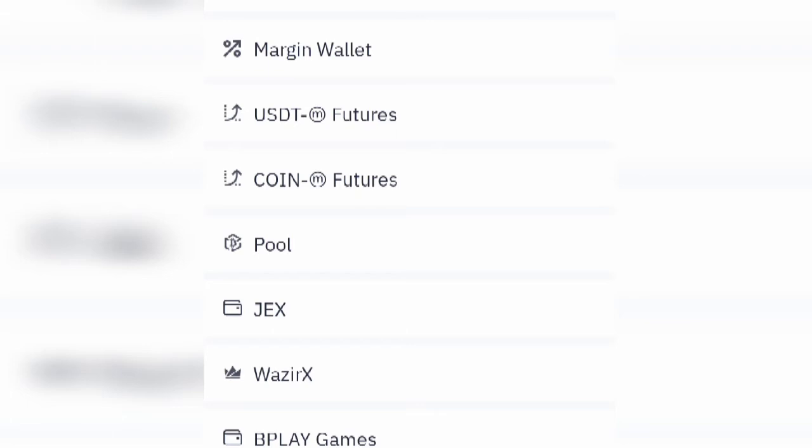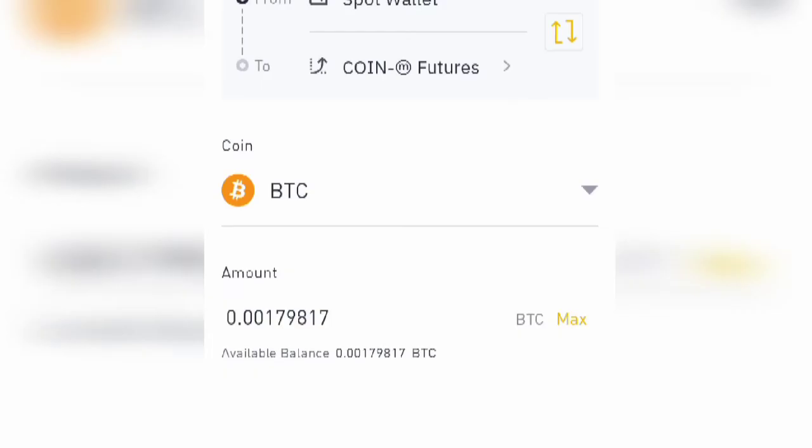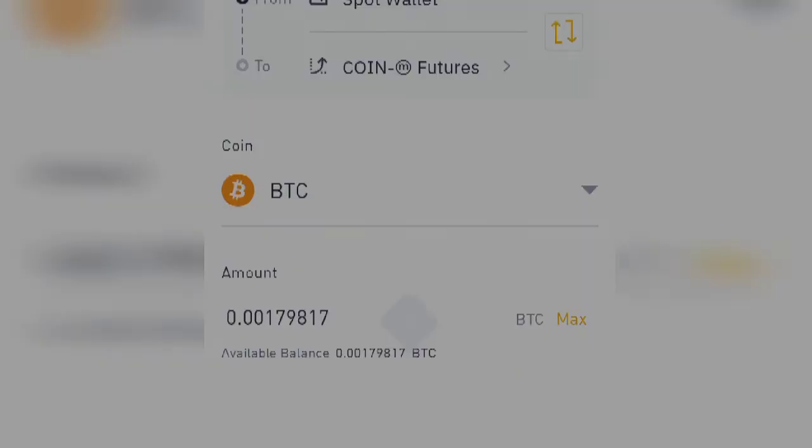Now the difference is, remember I said you can deposit Bitcoin or USDT. So you can trade the downtrend or uptrend of the coin using USDT, or you can trade using the coin. So to see more profits, you should trade the coin. So you send BTC, just say you want to short BTC from the point it is now. So you select coin futures and you move your BTC. Like you move your BTC and you transfer.